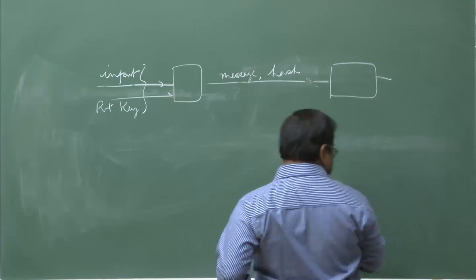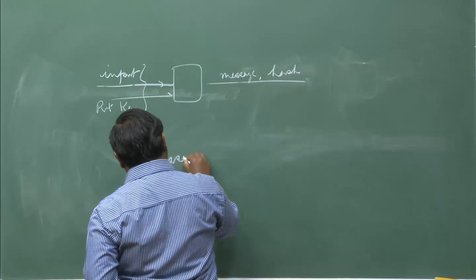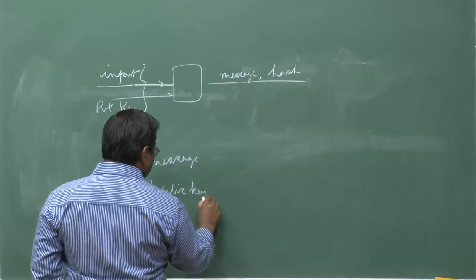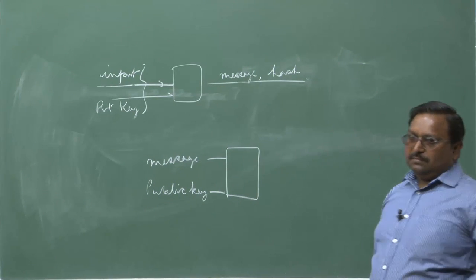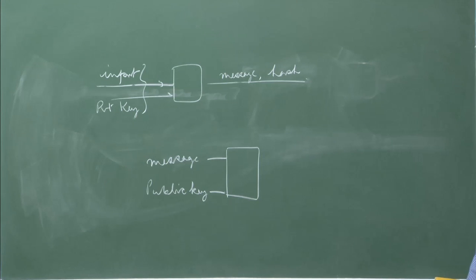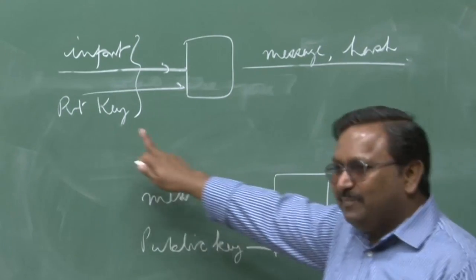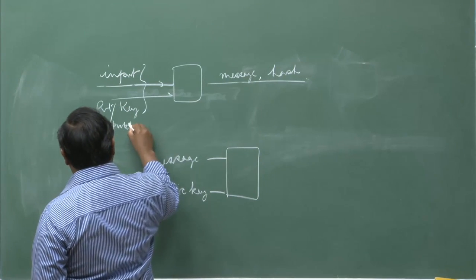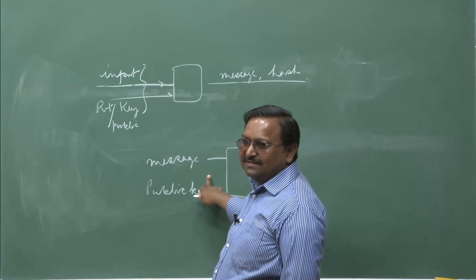I can again push in whatever is this message which has been received, and I can put now the public key. Only thing which I can verify, I cannot generate the hash, because if I can generate the hash very well, I can modify the message and generate a new hash and send it actually. Hash can only be generated by private key, or the other way around actually. Either this will be private key, or it can be a public key. So, if I am using private key for generating the hash, I can only verify the integrity with this. I cannot generate the hash.